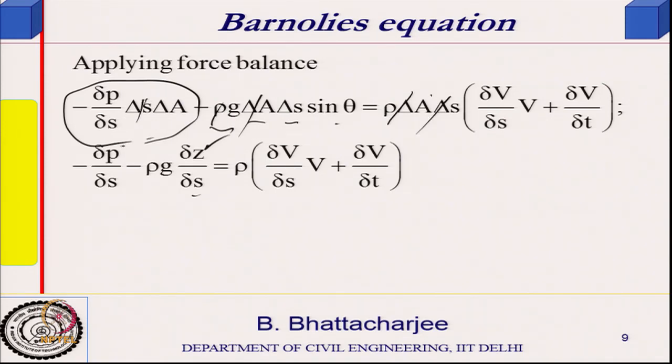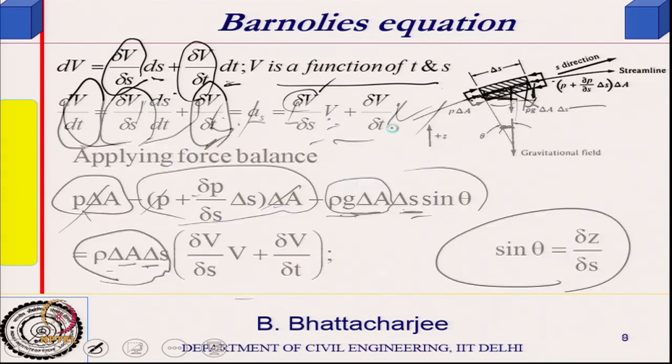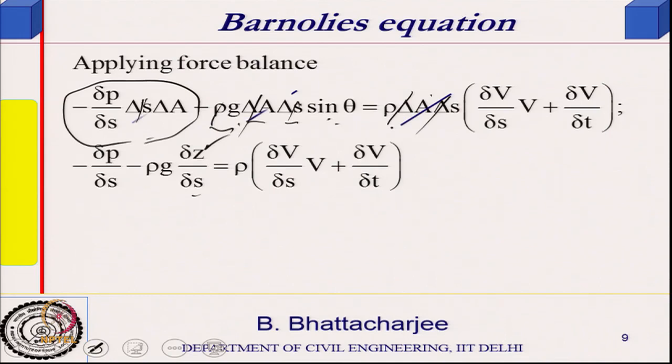So, I will be left with minus del rho del S, g del S has cancelled out, dz by rho g. Rho should also go out, no, rho remains. Actually, rho remains here, because this term did not have rho. So, rho g remains, delta S cancels out, finally it comes out to be this.